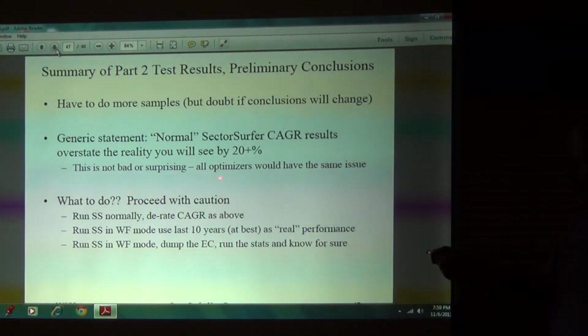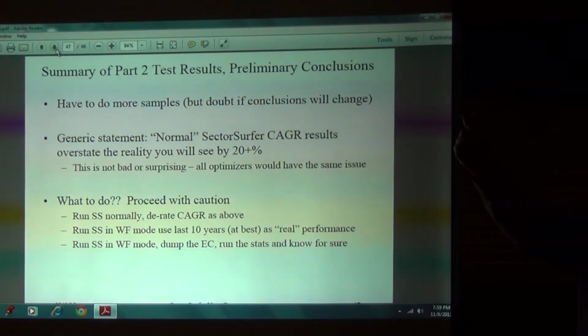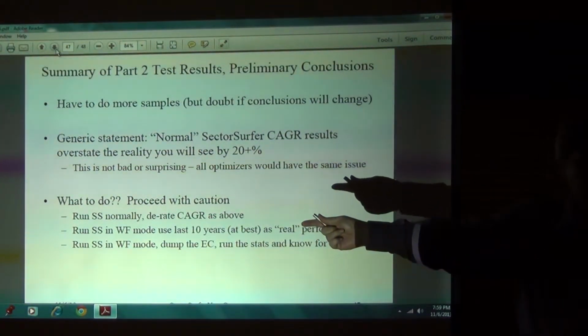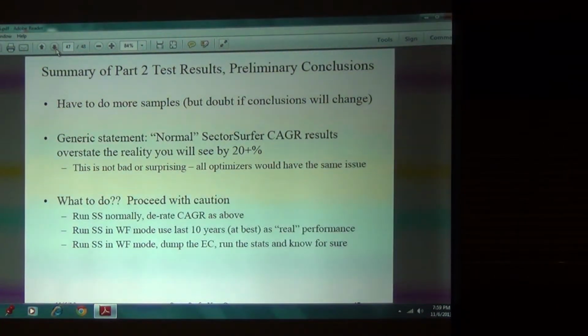Now it is not surprising or as bad as it sounds. Every optimizer in the world does this. I've worked with half a dozen to a dozen different optimizing tools. You optimize over all the time that you give it, it's going to give you a wonderful number. And then the next day, you won't be able to make that number. So Scott has done us a good deed in giving you the walk forward capability, because if you turn that on and interpret it correctly, it'll tell you much more realistically how much money you're actually going to make.